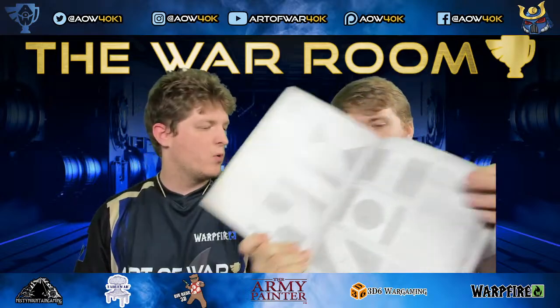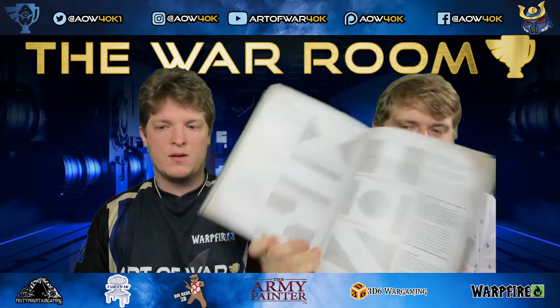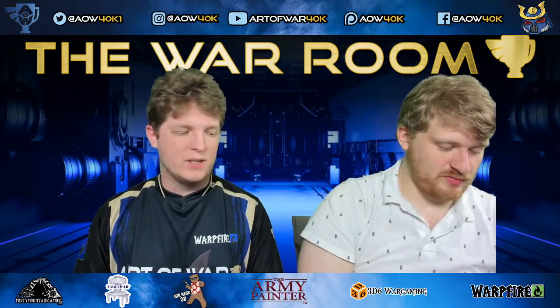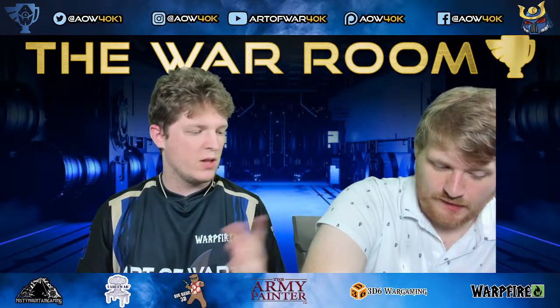Next up is the table quarters one. That is what? Search and Destroy. Yep. Classic. Again, 9 inches from the center. So next one is Hammer and Anvil. Hammer and Anvil again. You deploy on the short edges, and everything is 24 inches away.